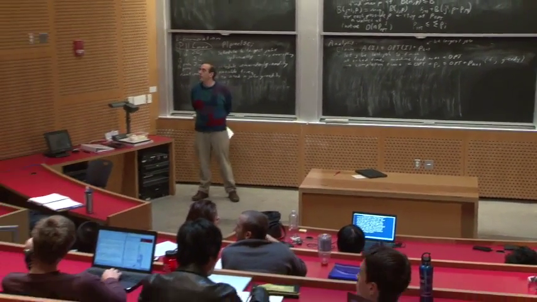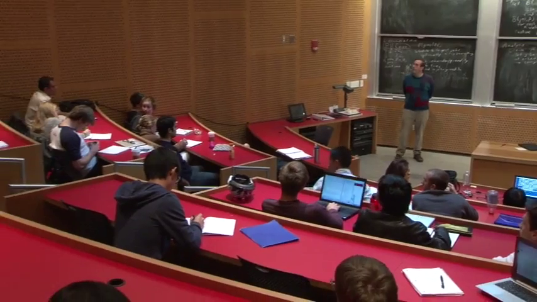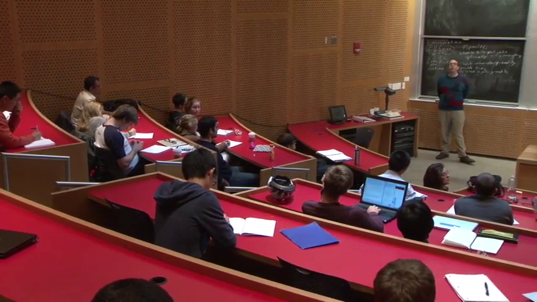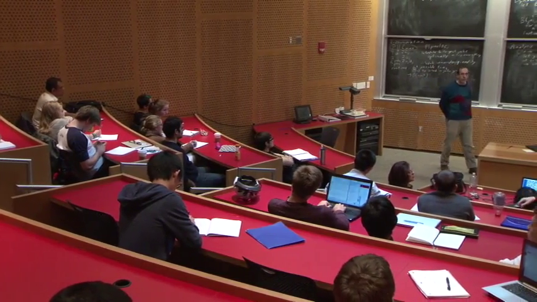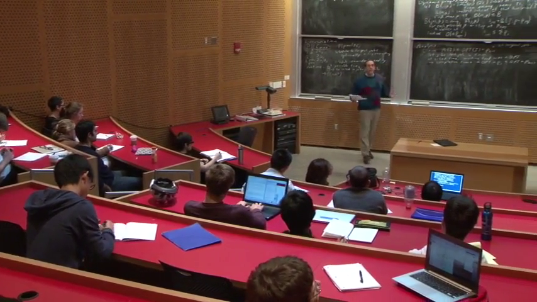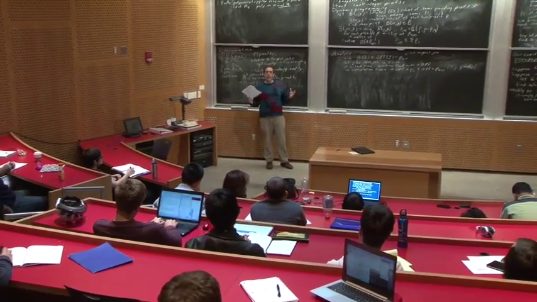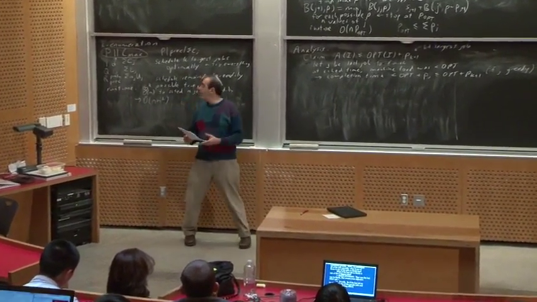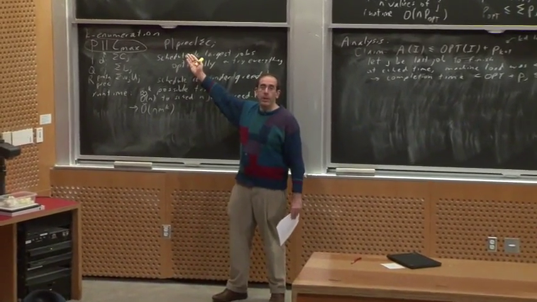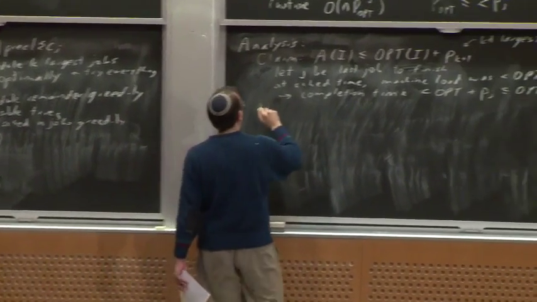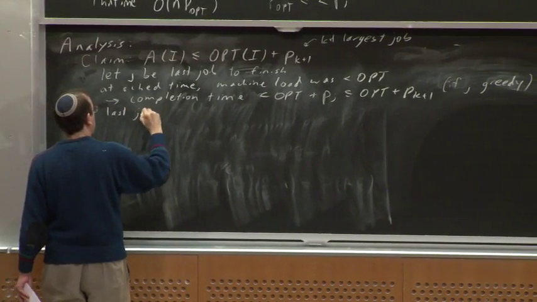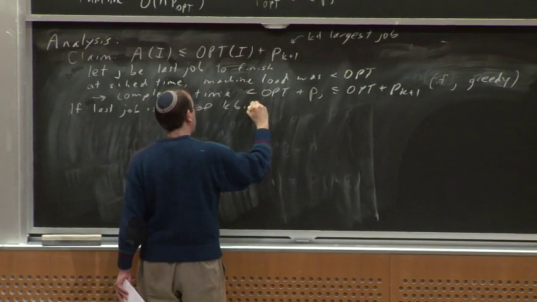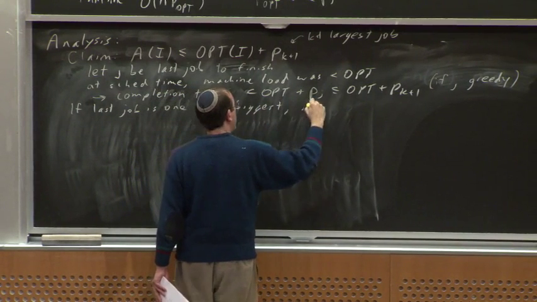Yeah? So if that was the last one to finish, that means your objective didn't get any worse when you added all the little jobs, and you had an optimal solution at the beginning, so you're actually optimal. Exactly. So if the last job to finish wasn't one of the greedy jobs, then the greedy scheduling didn't change the objective at all. And I scheduled the k jobs optimally. So in fact, if the last job is one of the k biggest, then my schedule is optimal.